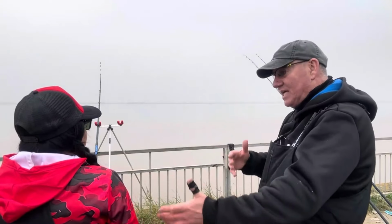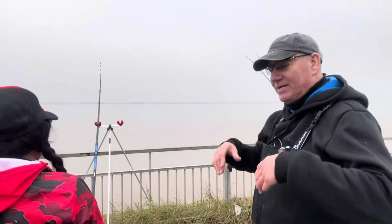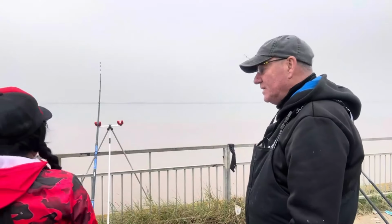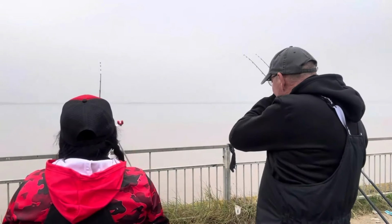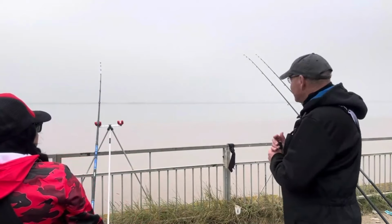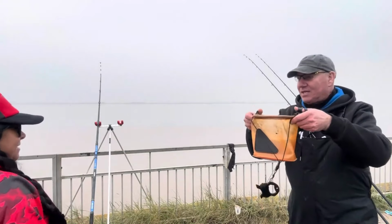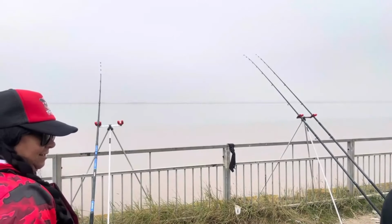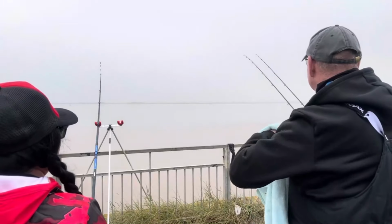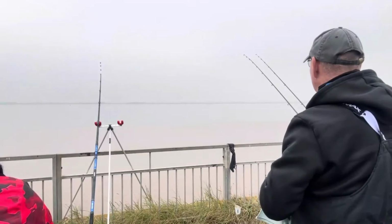If you go back in time with Adam and Eve, they ate the apple and then they sort of had conundricals and stuff like that. And Eve felt a bit dirty after that, so she went into the river to wash. And God turned around and said, I'll never get the smell off those fish now. So there's a little bit of history for you. That's why Jesus said to hold them like that, otherwise he'd have smelly fingers. Because he didn't have a nice little muddy water bucket like this, where you can get a nice bucket of muddy water out the Humber to keep your hands washed. That's what that's all about. Bit of history there. Hope you guys learnt that. That's how it all happens.